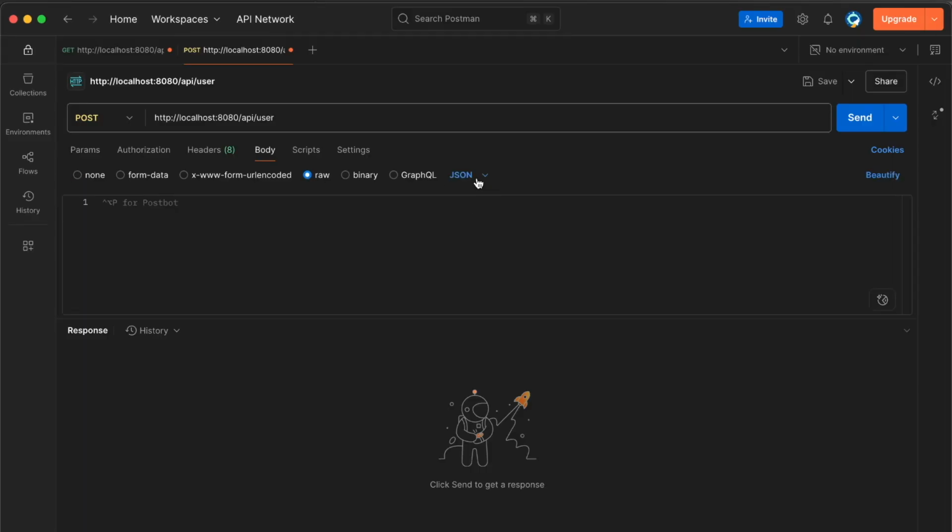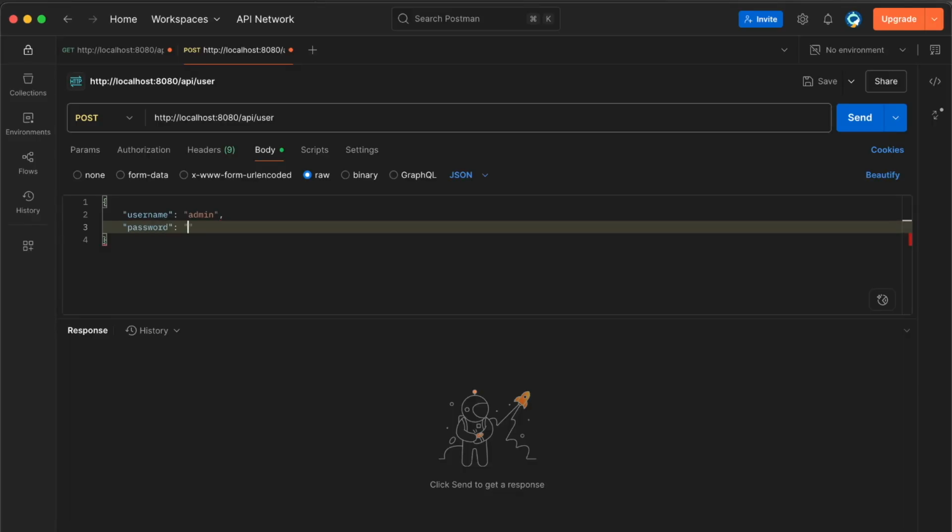So from raw JSON, in here I will add a username called admin and password with the role.